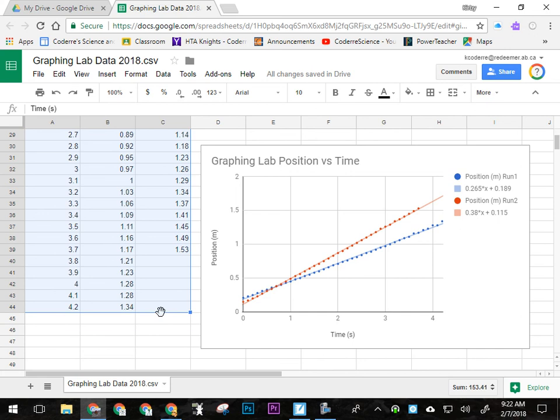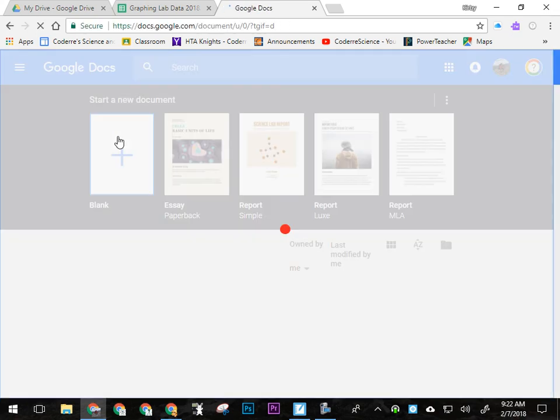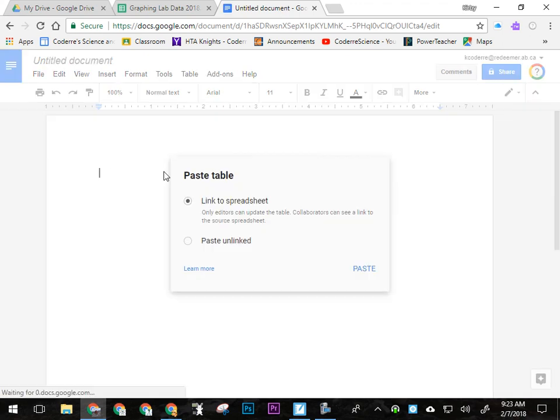So I'm going to go copy. So just Control C, and I'll just open up a Google Doc here. And I just Control V, and that chart will come over, and I do want to link it. That way, if I make any changes after I paste it in, it updates them automatically. I don't have to change it twice.